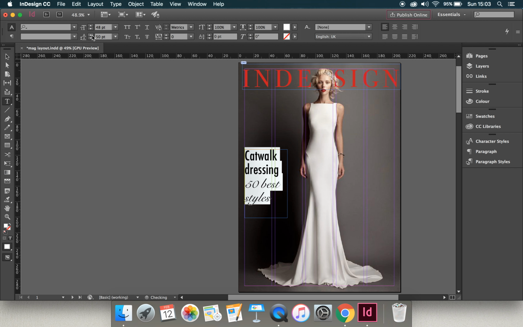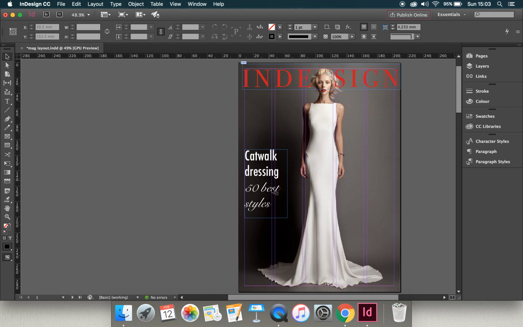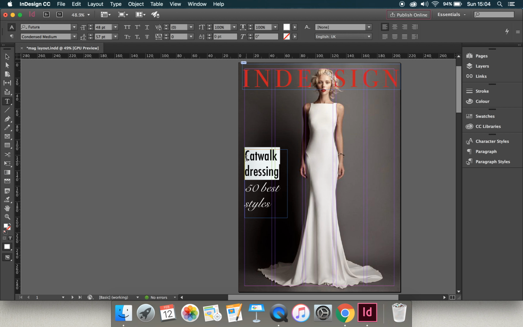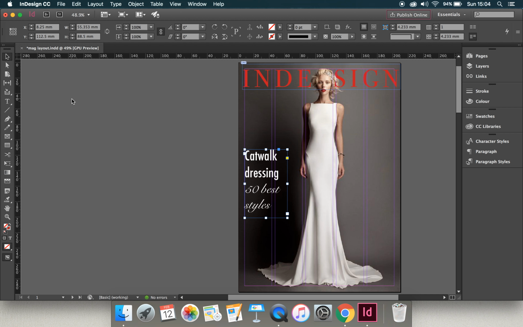I'm going to keep going, 50, 51, 55, 57. So I might look at that and think I like the leading in between this kind of font, because this is a different font to the top font. The leading can look different, so I might want to just change the leading between the first two lines and make that even bigger. Or I might have it all the same.